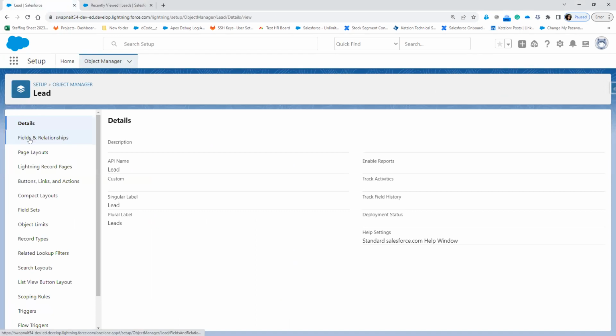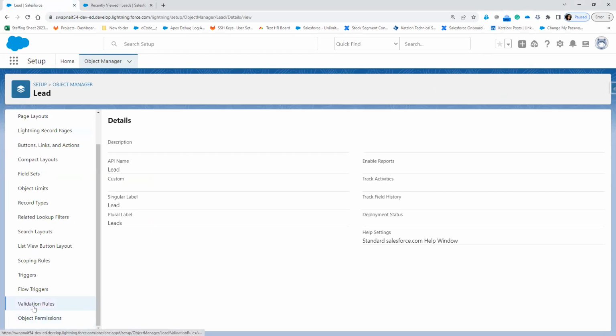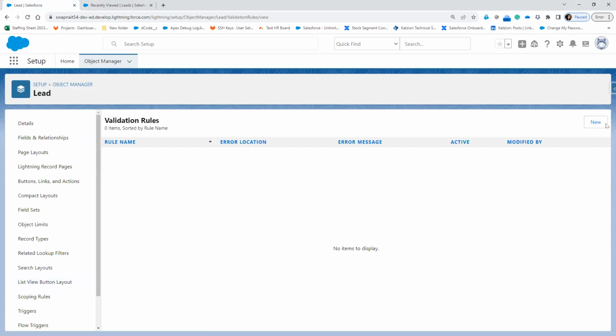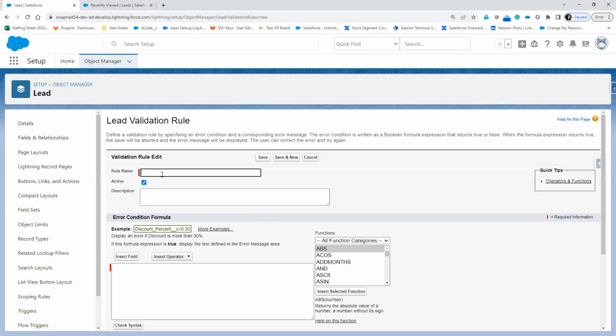Click on Lead and go to Validation Rules, then click on the New button. Now here I want to cross-verify lead source. Lead source is a pick list field.